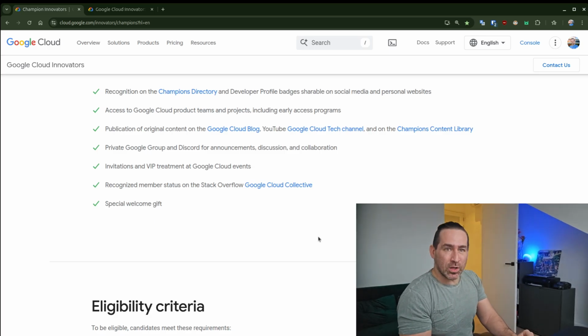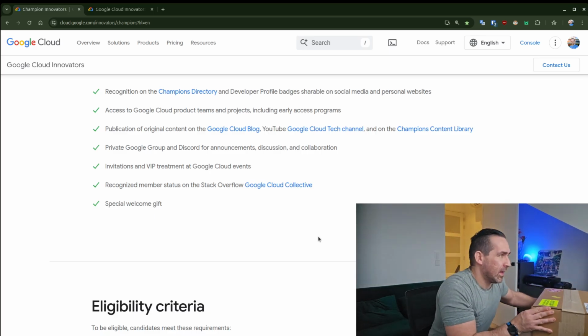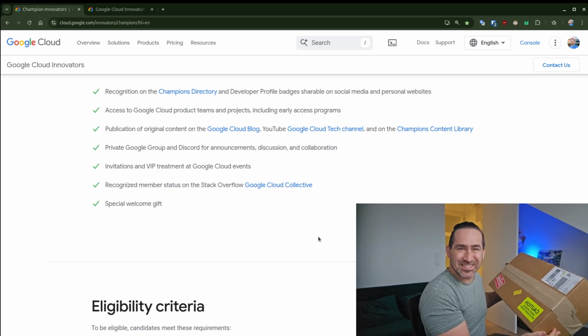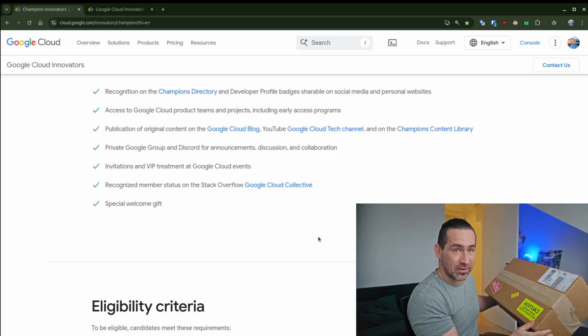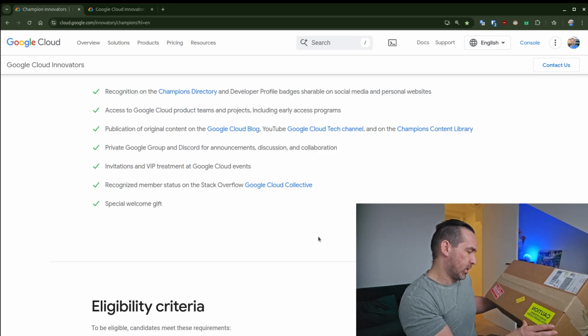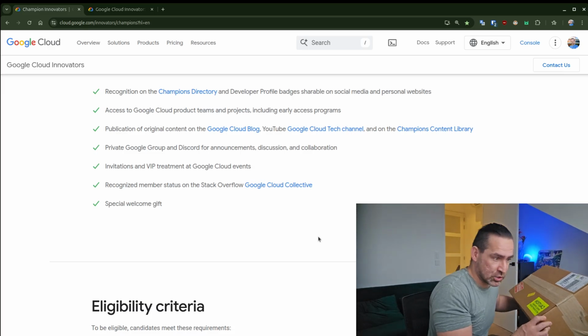I have the welcome box right here next to me, and it's a pretty big box. I kind of know what's in it because they were also asking for my size, but let's see. There's only one way to find out. It says caution when opening with sharp edges, and please handle with care, fragile.